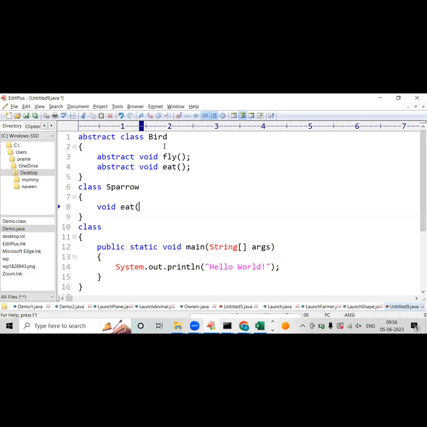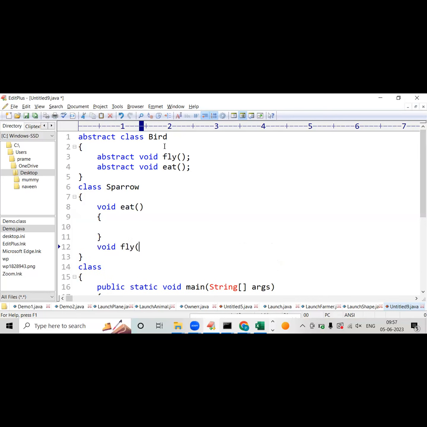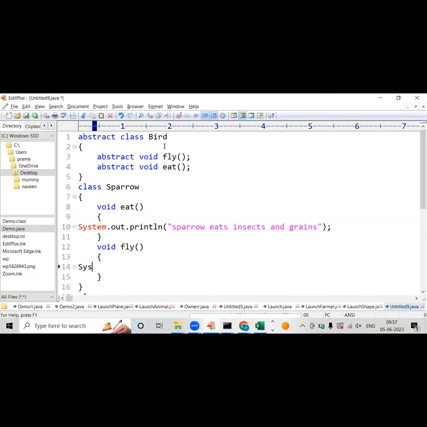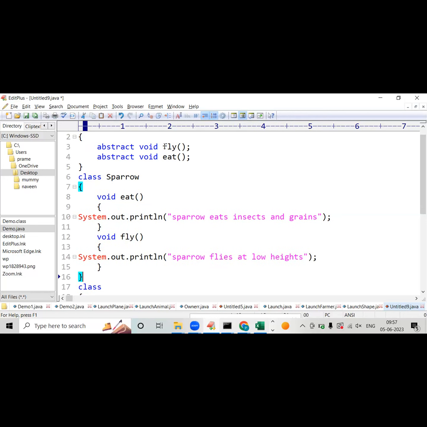Void eat method, body I'll give, and void fly method, body I'll give. Here I'll say System.out.println, sparrow eats insects. Here System.out.println, sparrow flies low heights. And then here at the top, I definitely have to do extends bird.